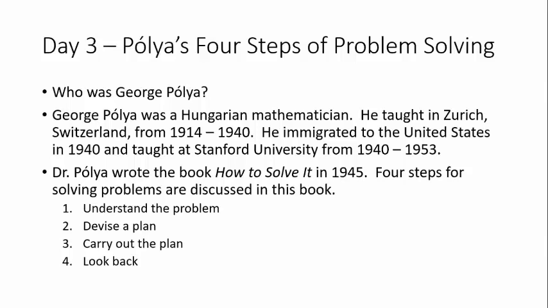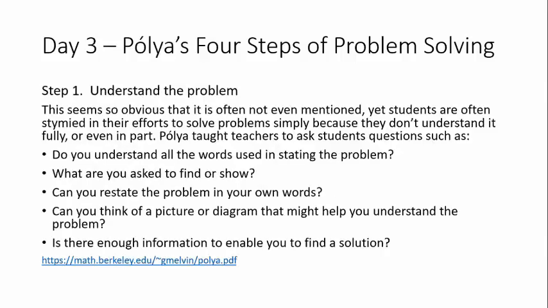Let's spend a minute on each one of these steps and get an idea of what Polya was saying in his book as he talked about these 4 steps. Step 1 is to understand the problem. It's very important for students to understand the problem, and you know this from your own experience. If you don't understand the problem, you have very little chance of solving it.